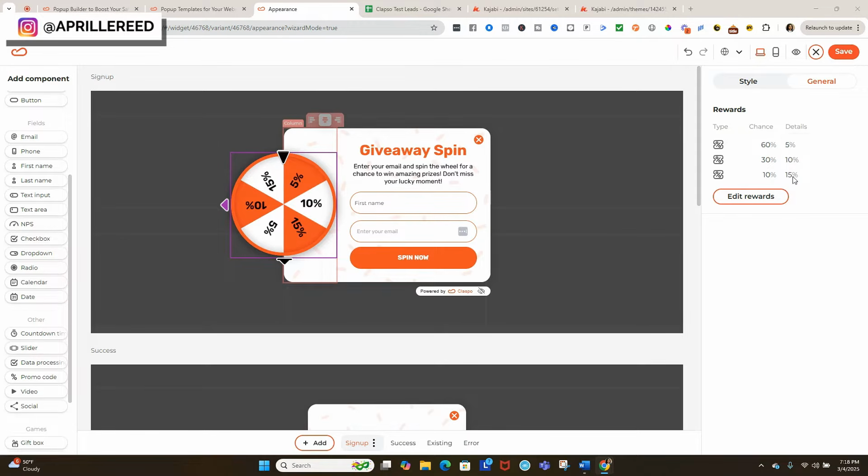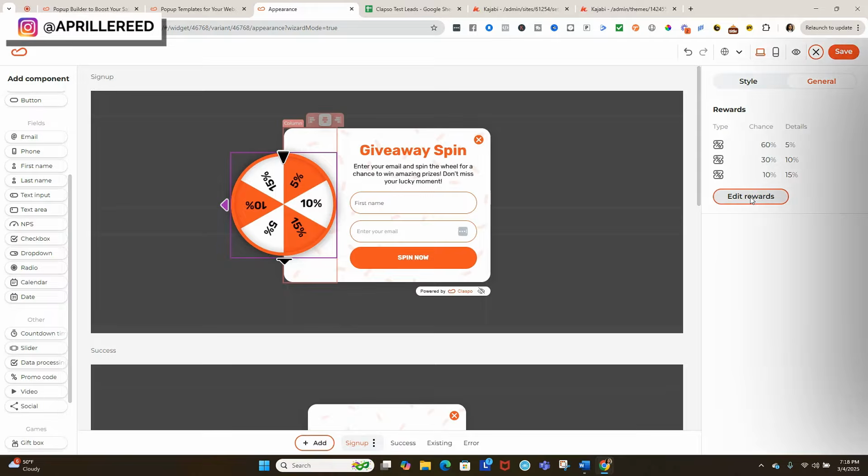Your higher tier prize, you want to make sure that this is given out with less of a chance. So in this example, you see this is given out at 10% of the time. They're going to win 15% off coupon code. You can also use this for expensive gift cards or exclusive experiences. And these are high value prizes.